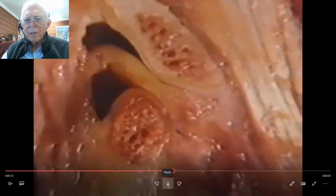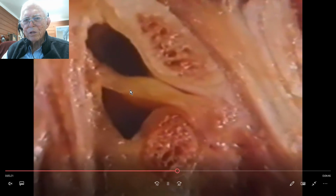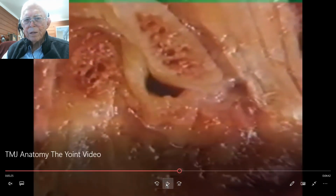Now here's another method. Now this disc pops off and on, and the disc loses that biconcave shape. It is just straight up and down right there. Now here the condyle closes into the space. Now this jaw is open in a forward direction over here, and sometimes that gets a little confusing. Now the disc, as the condyle goes back and you put pressure on it, the disc pops out in front. Now as we move the condyle forward, the disc itself has lost most of that biconcave shape. It's kind of straight in a line, and it's not completely straight.